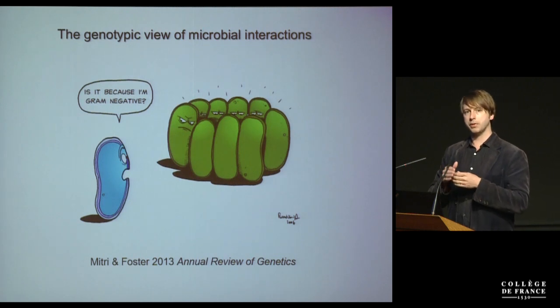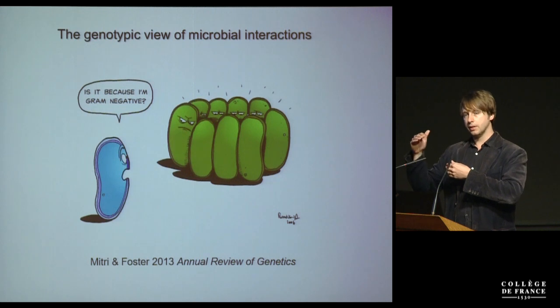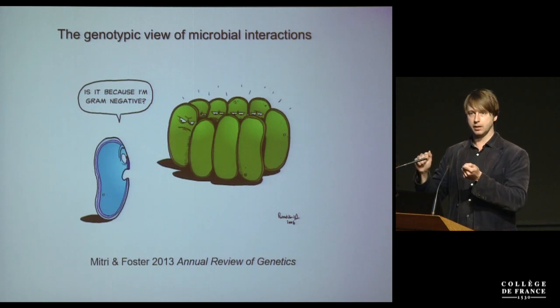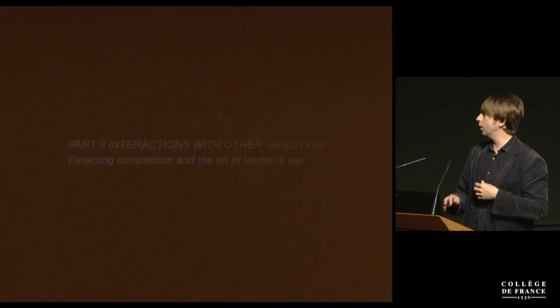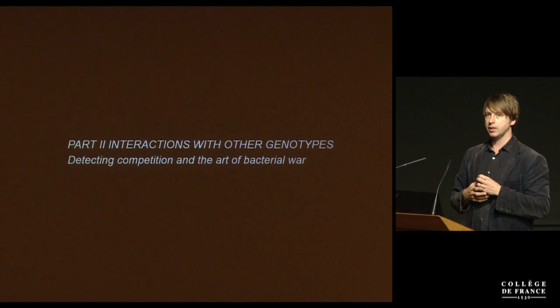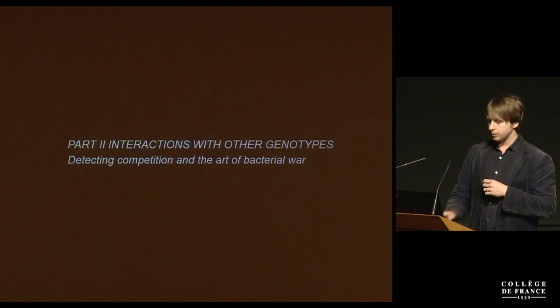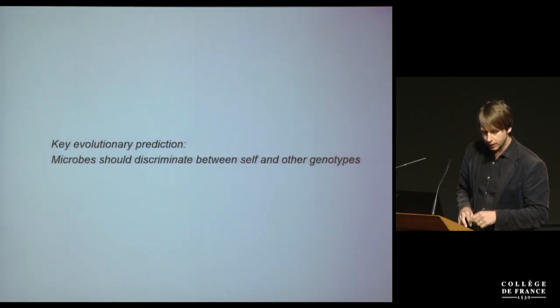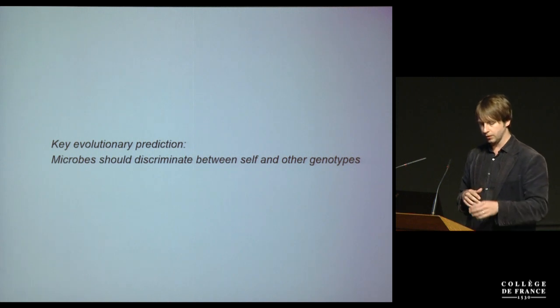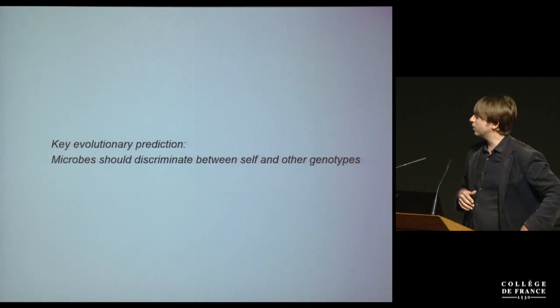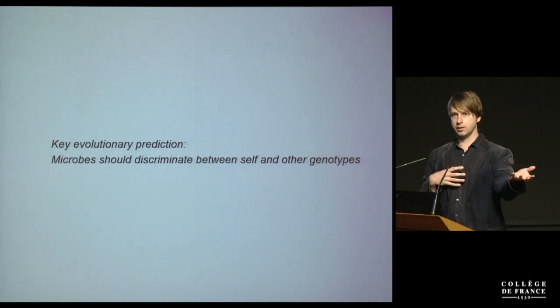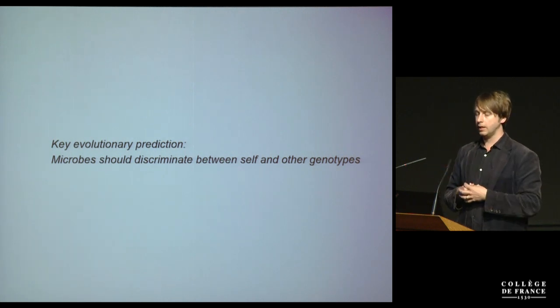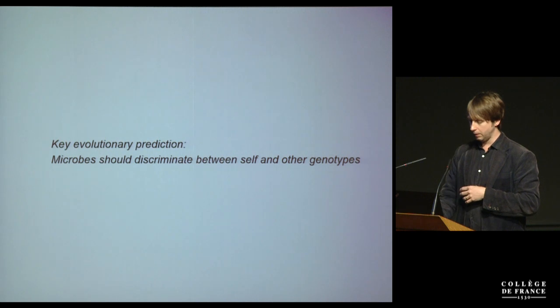But then the question is, what happens when you look at other genotypes? The simplest thing is actually that they should be in conflict, but I'll be discussing that more. And indeed, that leads me to the next part of my talk then. What happens when you interact with other genotypes? Well, here again, evolution can offer us some predictions. The key prediction from animal behavior is that there should be very, very strong selection to recognize your own genotype versus other genotypes. So we see this in many different animal groups.